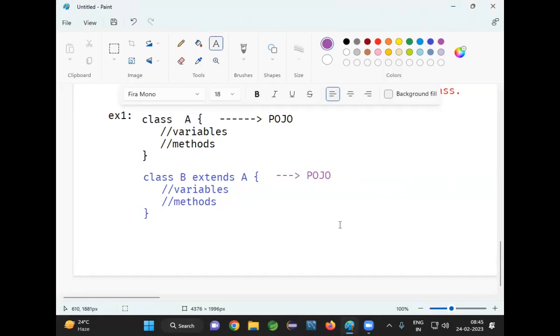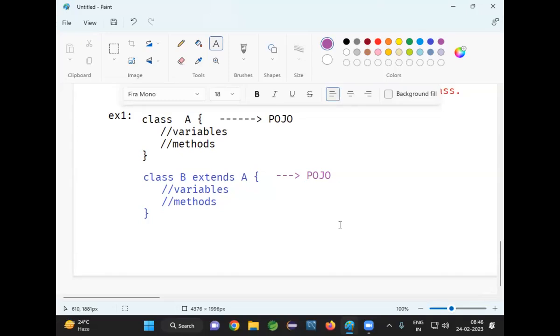Understand clearly. If a base class is a POJO class, I repeat again, if a base class is a POJO class, then the derived class is also a POJO class. What is class B extends A? B is a subclass of A, nothing but a derived class of A. A is already a POJO class.